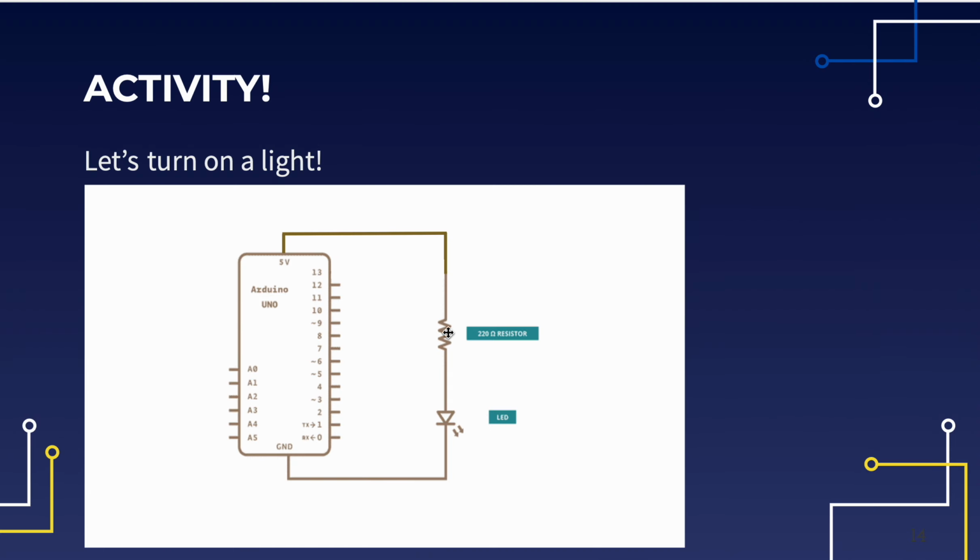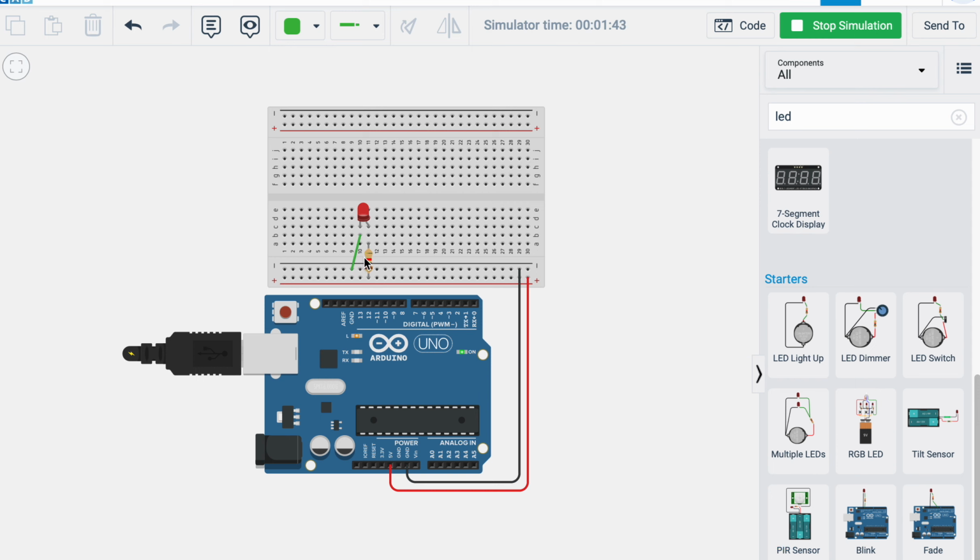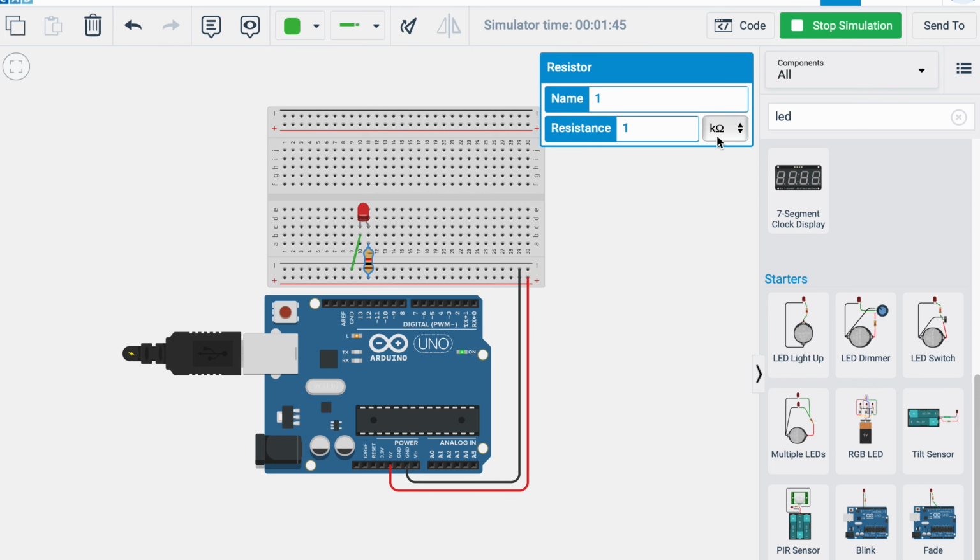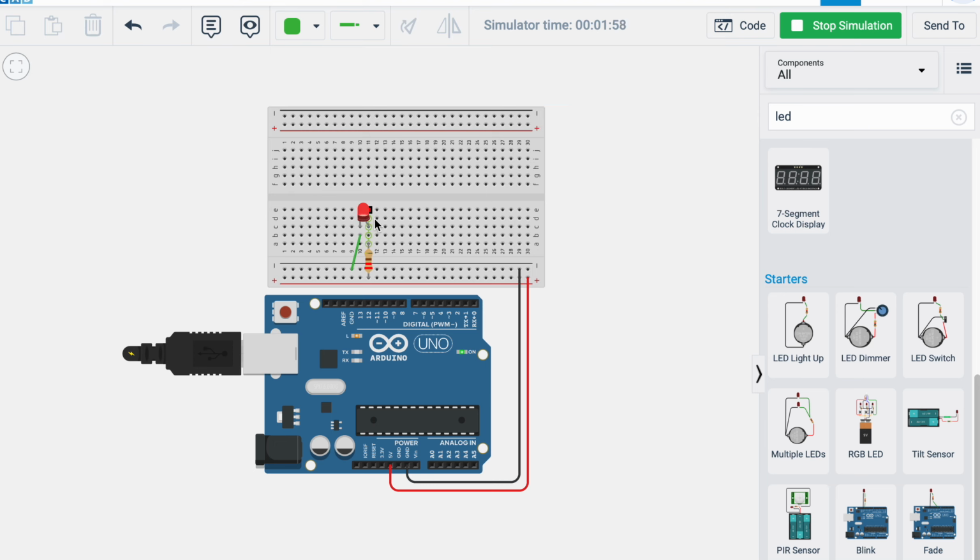Notice here we have the resistor symbol, and we use the 220 ohm resistor. In order to actually set the resistance, we can go to ohm, and then all I'm going to do is change this to 220. Now notice if I have 1 ohm, it's basically bursting. So I have to change this into 220 so that there's no problem. You might notice that it's a bit brighter. That's because the resistance for this one is much lower.